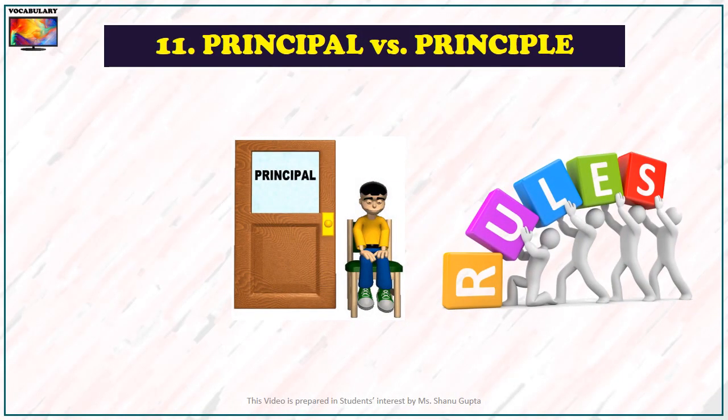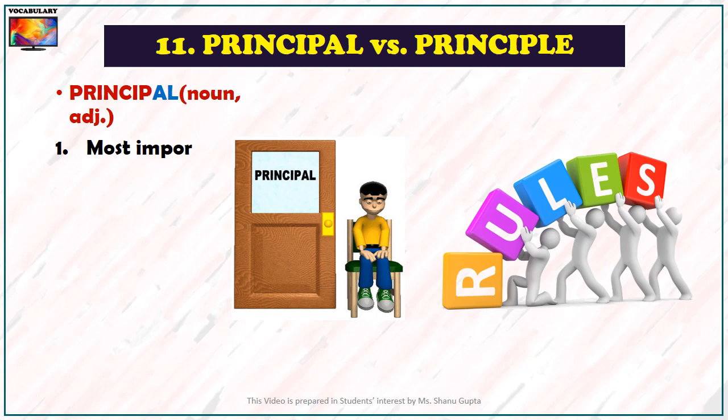We are halfway through and our next pair is principal versus principle. These words are also homophones like the previous pair, meaning they are pronounced alike. While the first, principal, that ends with an AL, signals something or someone that is very important and is the first in order of importance. Like I can say that the principal or most important function of a school is to educate kids and to inculcate good habits in them.